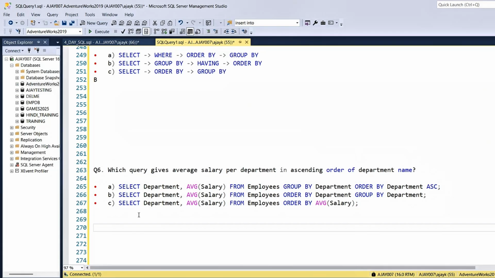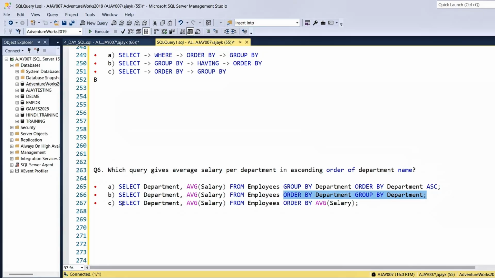I think this is very easy. Why are we taking so much time? The last line, order of department name, has the answer. Select the department, average from employee, group by department, order by. First of all, this is the right sequence. Select aggregation from order by. Order by? How come order by before group by? You don't even have to look at it. Reject it. Order by cannot come before group by.